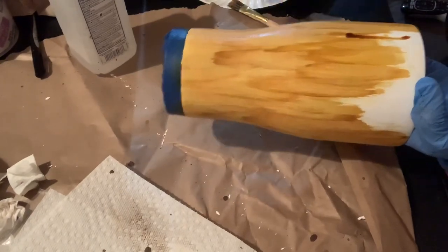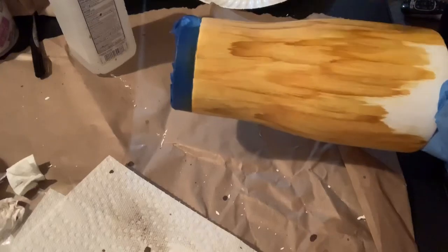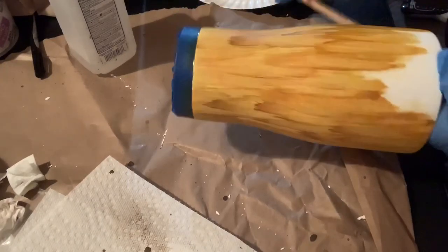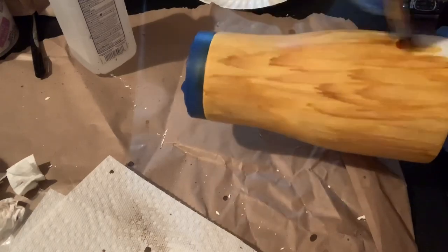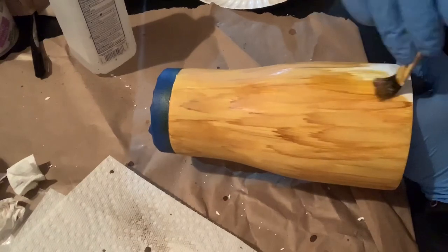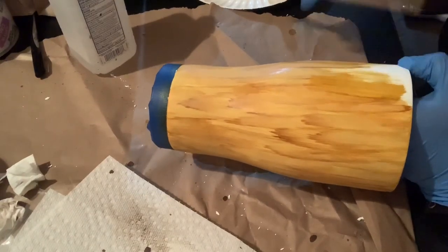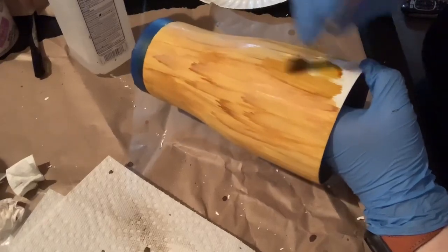So this butterscotch is just so pretty. It makes the perfect blonde wood grain. And I don't believe I used any other color. I just used the butterscotch and went over it to make the areas darker, to make those little dark V's.